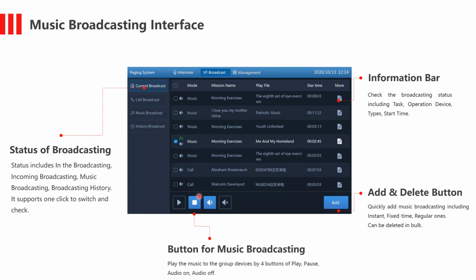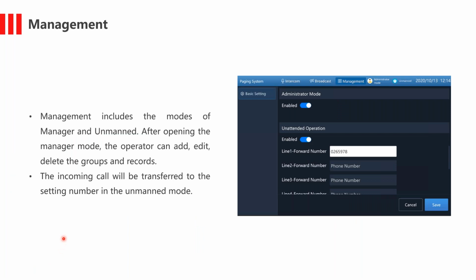This could be just running a sale on a retail store that you have, or perhaps maybe running a morning greeting in a hospital or in an education environment. But a lot of that control is provided here and gives you some add and delete buttons that gives you a little bit of control of what you want to broadcast out there.